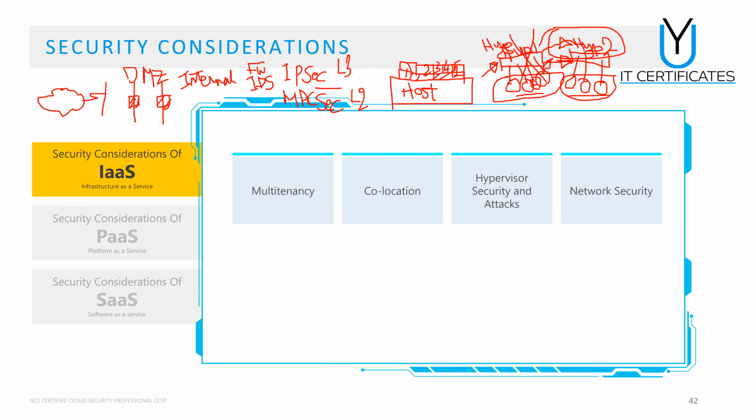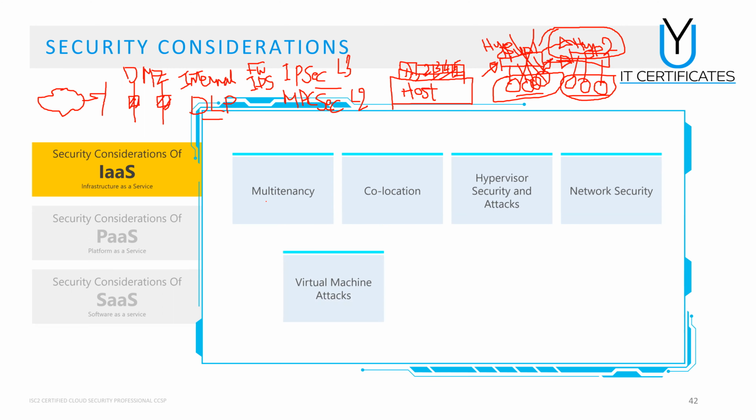Then, as we mentioned, for network security you have to consider the different zones, from VLANs, firewalls to manage the traffic and IPS between the different zones, to enable encryption, and to use other solutions such as DLP for data loss prevention, which monitors all the devices and the network. If it finds any classified data, it will stop the traffic and not allow this traffic to go outside the network.